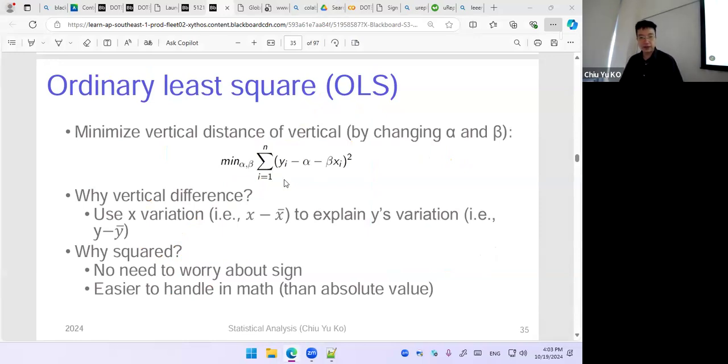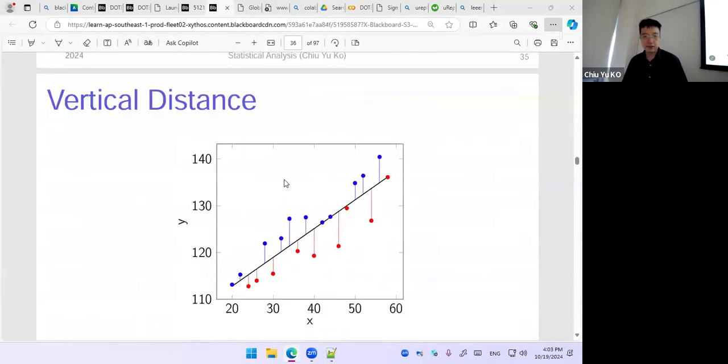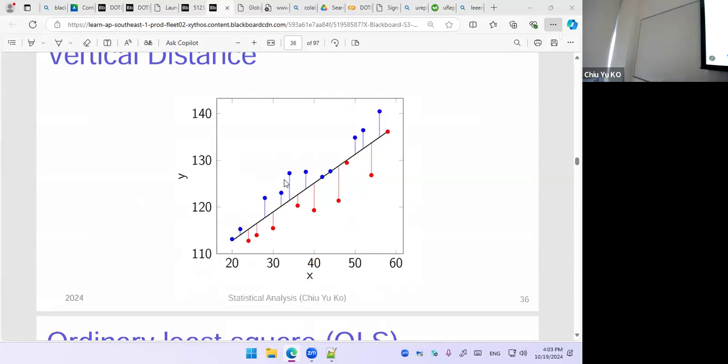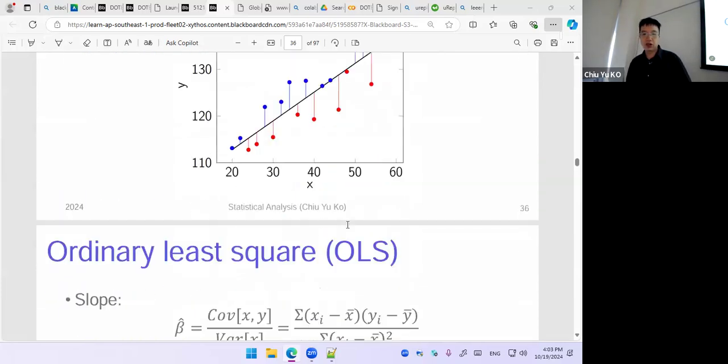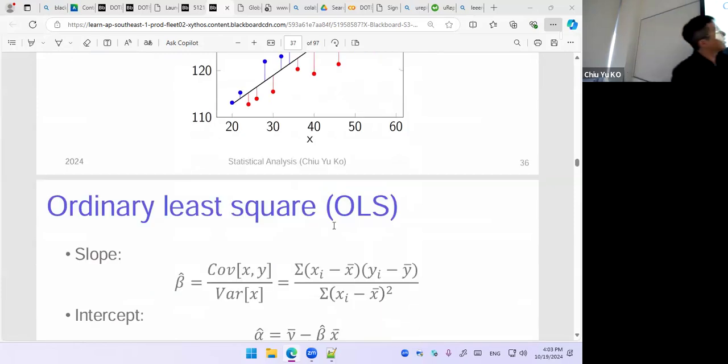In case you don't know, just ask me. I'm not going to go line by line, but look at the graph. This is my undergraduate slide. So you can see the distance of the blue and this one the red. You square all the distances and sum them. That will be the criterion that we're using. So that's why it's called least squares: the least sum of the squares.